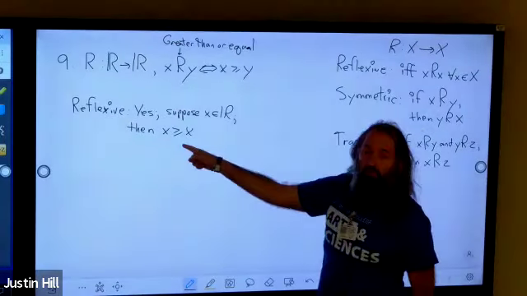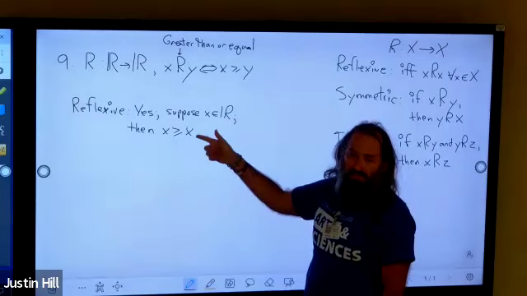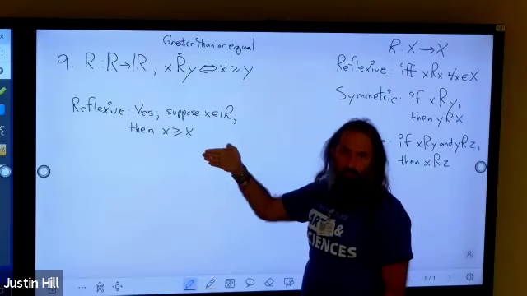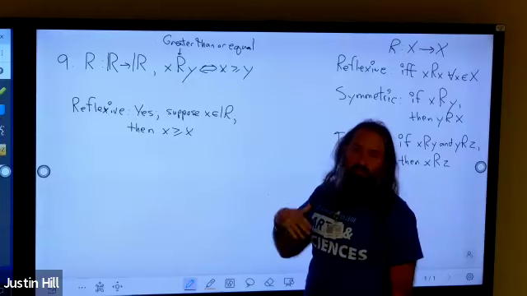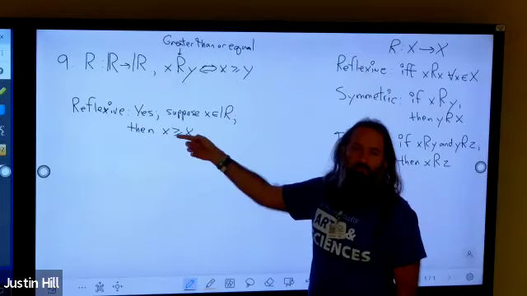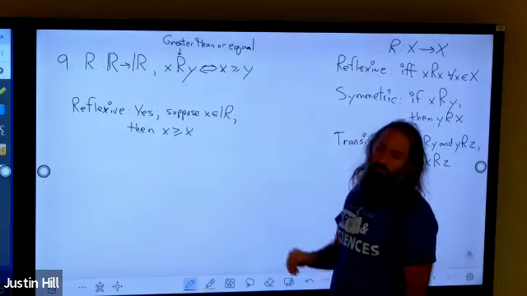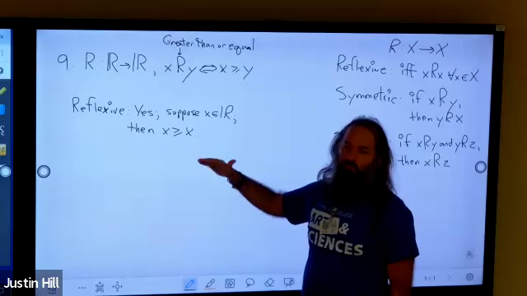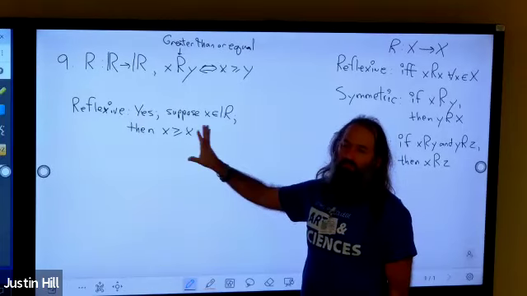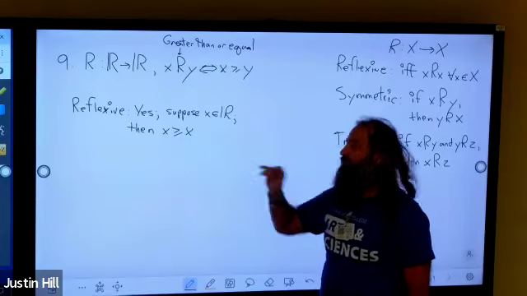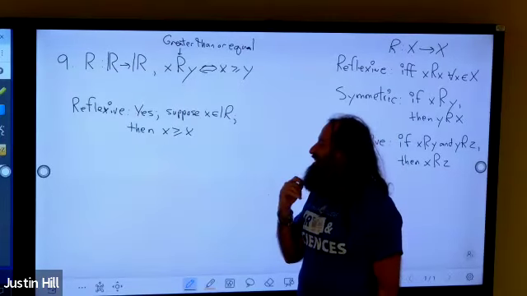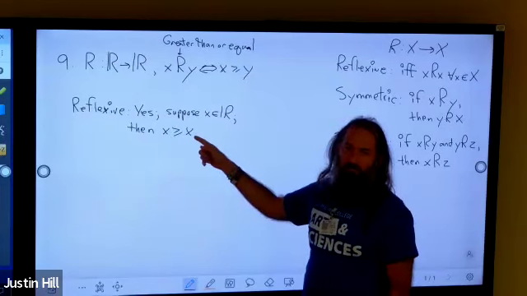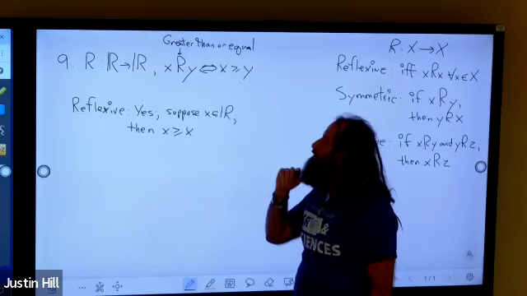Again, I'm using this symbol as a stand-in for the relation, because that's what the relation is, it's greater than or equal. And this is, to the reader, by basic arithmetic and what we understand about greater than or equal, obviously true. This is going to be one of the few proofs where you basically don't need any tricky argument, where you introduce some construction and do some algebraic manipulation or something like that. It's just pretty obvious both to you and the reader that x is definitely greater than or equal to itself because it's equal to itself.